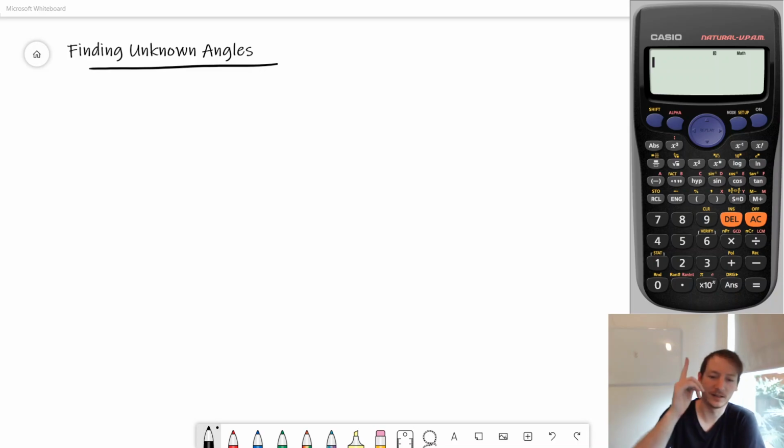So as you can see above me, I've got a calculator emulator. Hopefully we'll be able to talk about that, and I can show you which buttons you're supposed to be pressing. So before we go on to finding unknown angles, it's probably worth discussing these angles for a bit. I won't write any notes, but if you feel like you need to write it down to remember it, then go ahead and do that. But it might just be best to practice along and press some of the buttons.